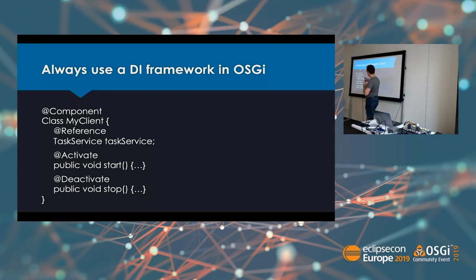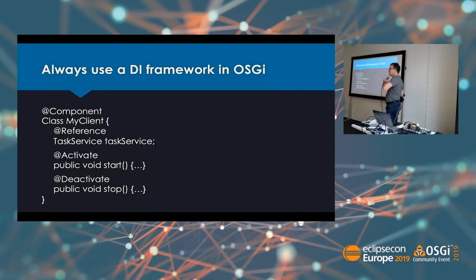Especially this is the service dependencies. A reference means I have a mandatory reference to a service, and this is fully dynamic. This means when all my mandatory dependencies are up, only then my service, or my component, will start. And then the activate method is called, where I can, for example, spawn a thread to do something in the background. And in the end, the deactivate method is called.